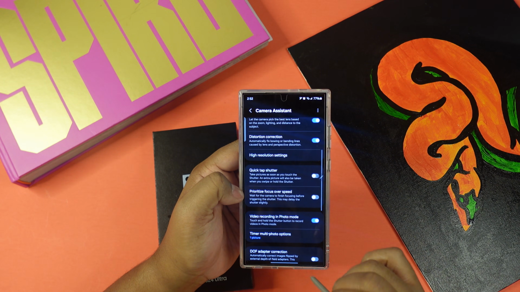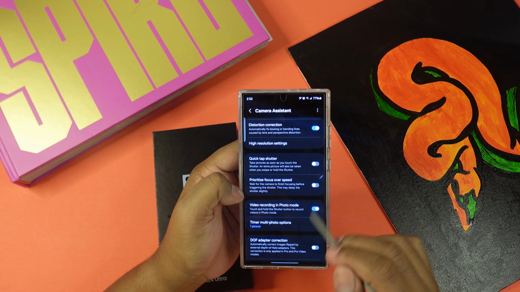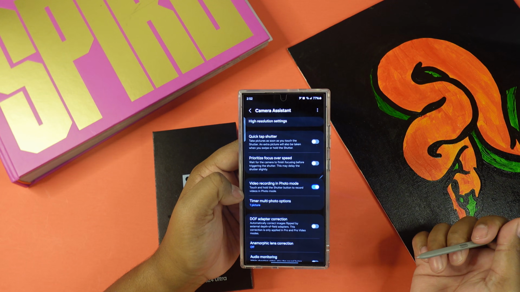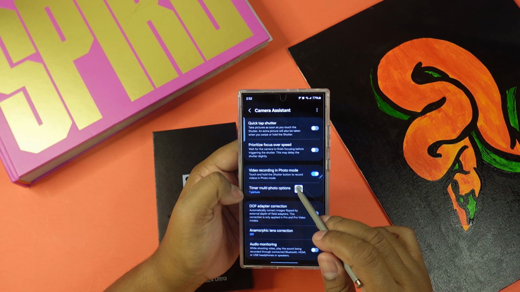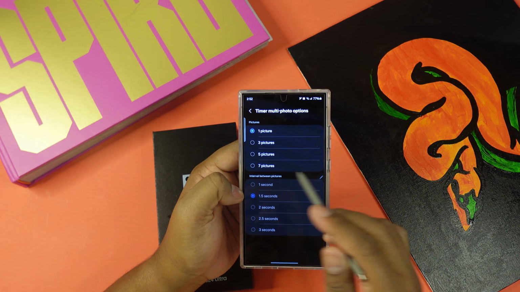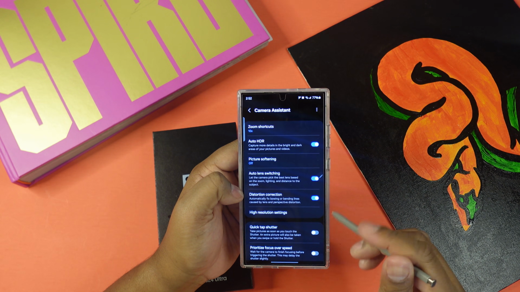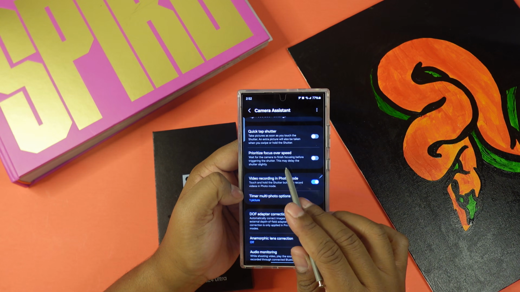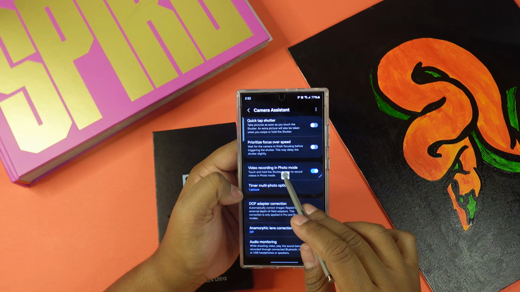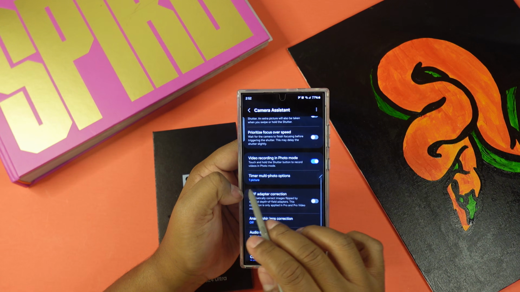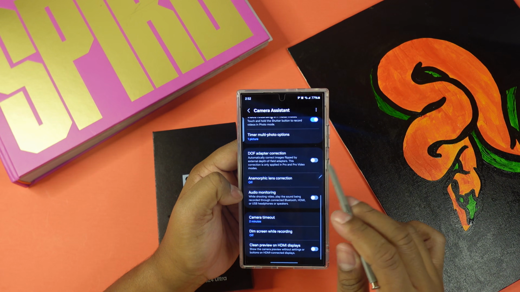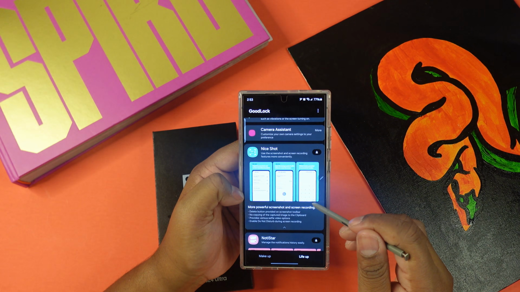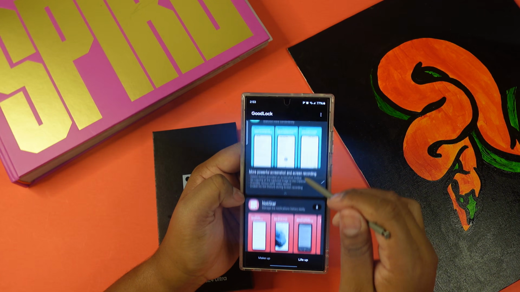You can do a quick tap shutter, prioritize focus over speed, video recording in photo mode. Awesome. Timer multi-photo options. Okay, you can do 5 pictures and 7 pictures. Nice. Video recording in photo mode, of course. Timer. Well, I mean, just all these camera settings you can set up right here. That's under camera assistant.